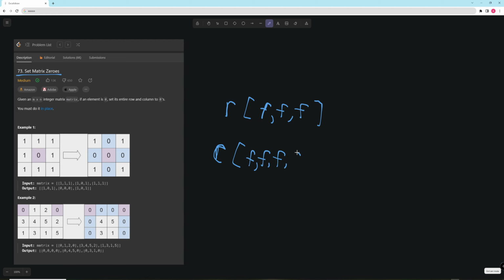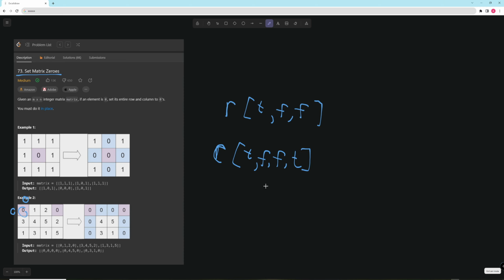And essentially, as we go through the rows, we'd see, okay, there's a 0 at index 0, 0. Well, that's row 0 and column 0, so we found a 0. So all we have to do is change these values to true every time we encounter zeros in their corresponding row and column. And here you would also write a 0, right? So this is row 0, column 3. Row 0 is already true, and then column 3 would be here.